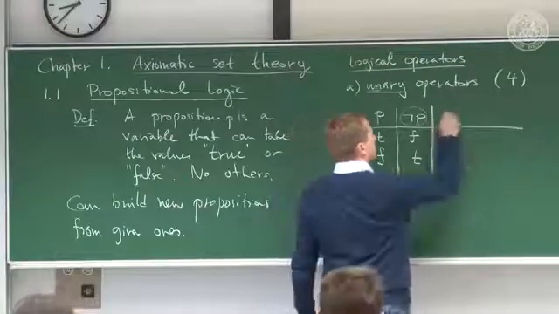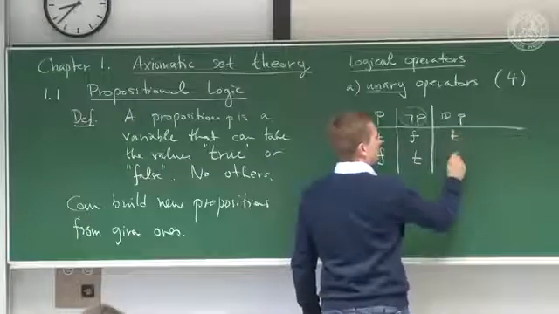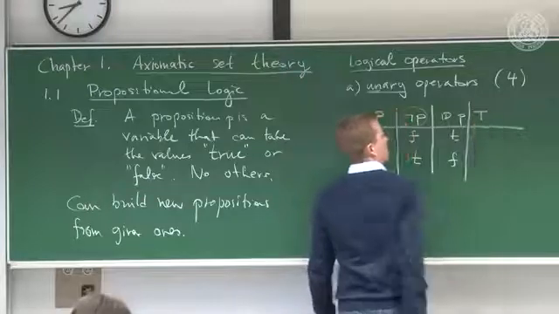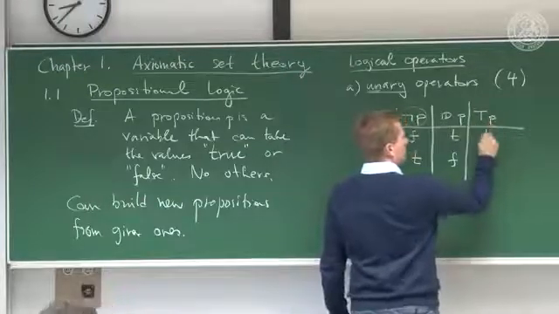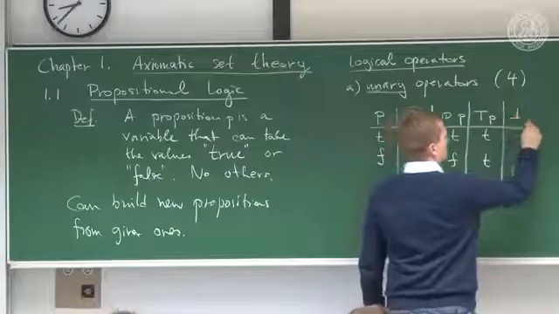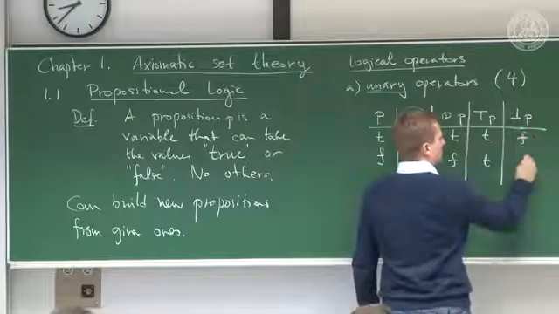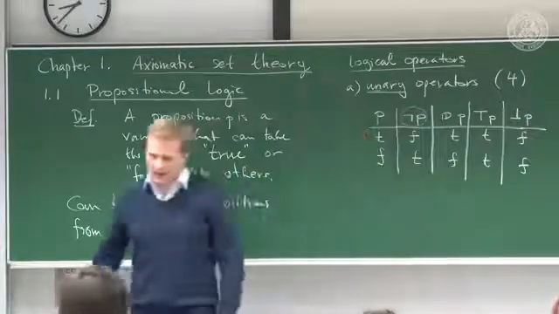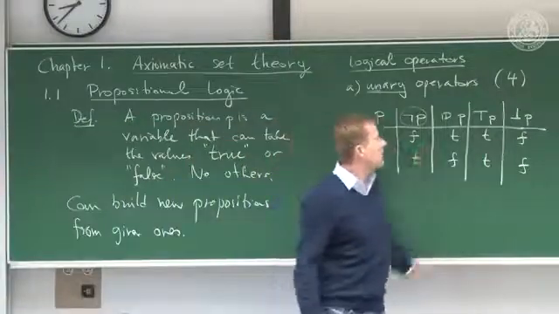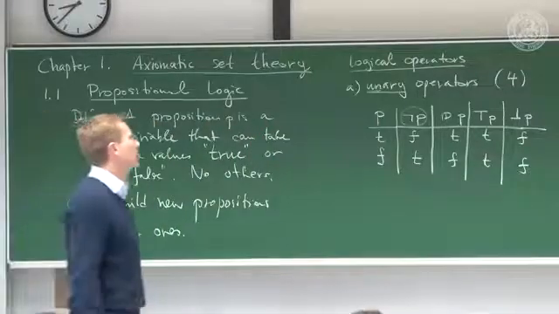Well, there are 3 others. There's the identity, let's call it id P. This is true, false. There is something like we might call the tautology operator, TP. This is always true, independent of what P is. And there is this operator, let's put it upside down, that's the contradiction, that's false, whatever P is. And you quickly check that if P can be true or false, these 4 are all the possibilities you have for defining a unary operator.